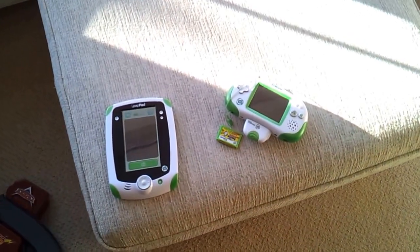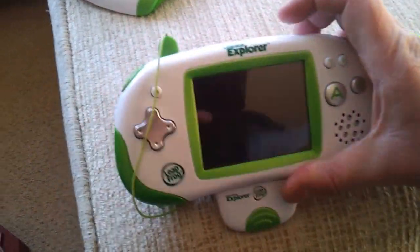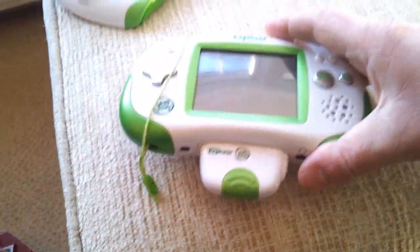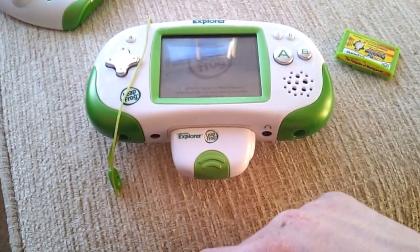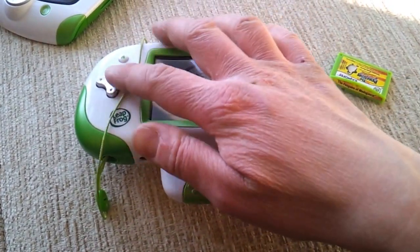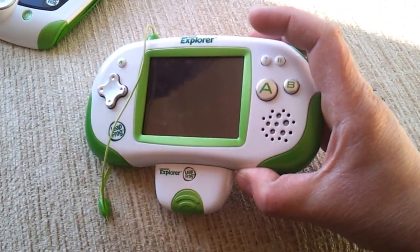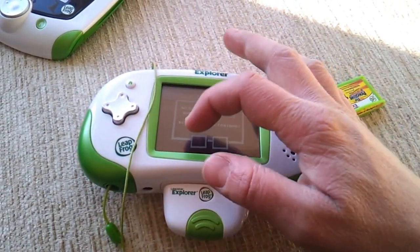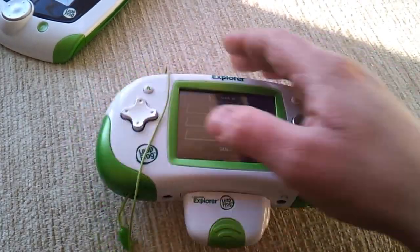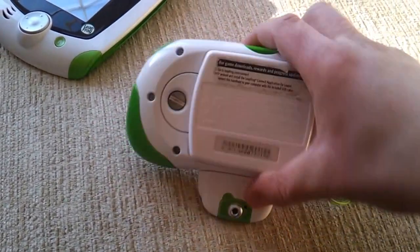Here we have a couple of devices that you probably won't have seen on other tech websites, but we wanted to have a look at these — basically kids' toys. Here is a game that my son has had for quite some time: it's a Leapster Explorer. It's got a little add-on camera, action buttons A and B, and controls. It's quite a thick chunky device, but he's thrown it around a lot and it's survived. It's got a touch-sensitive screen, a little stylus, and a rather chunky power pack. The games come in the form of cartridges.